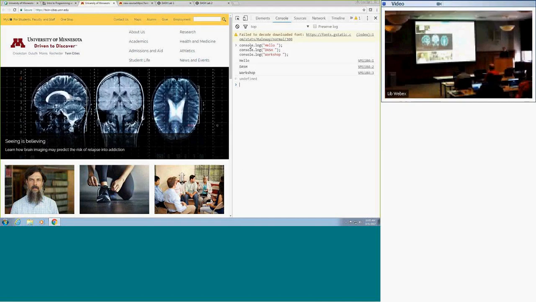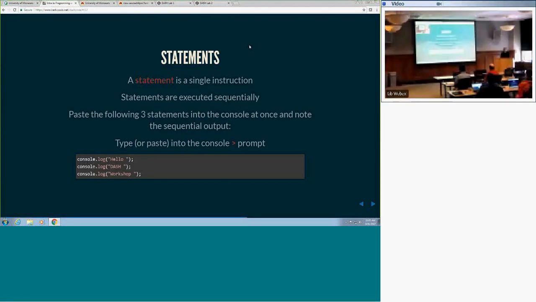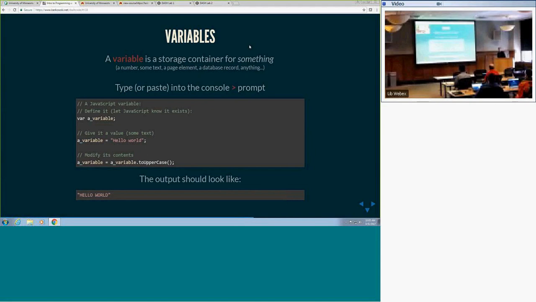Variables are the next bit of complexity in programming. They are a container to hold some bit of data. It could be something as simple as an integer number. It could be a Boolean true or false value. It could be a string of text, characters of text. Or it could be something really complicated like a representation of an automobile that has behaviors, has a number of wheels, and has the ability to drive forward or turn left and right. Any of those things could be stored in a variable.